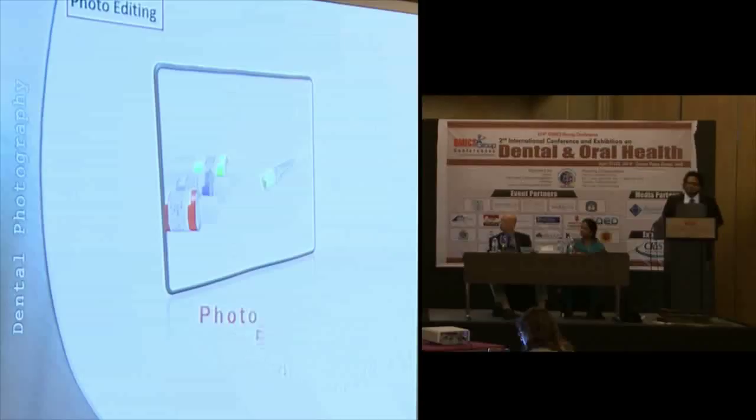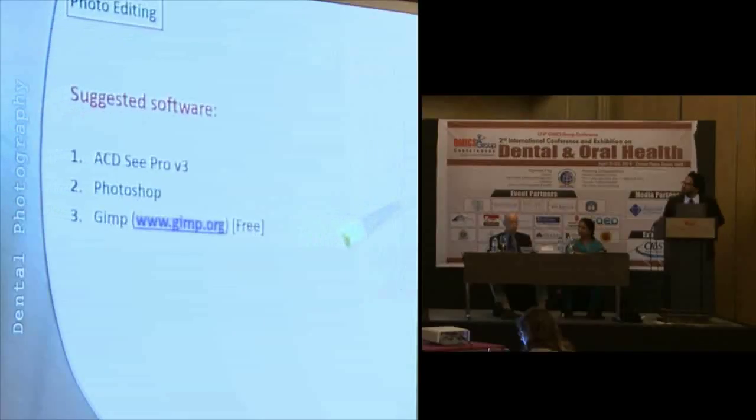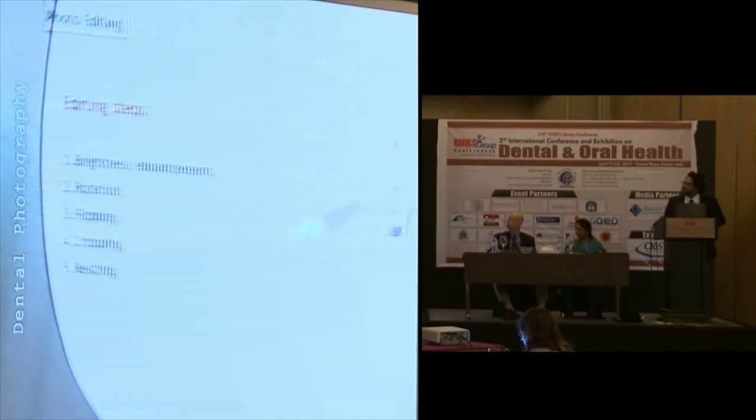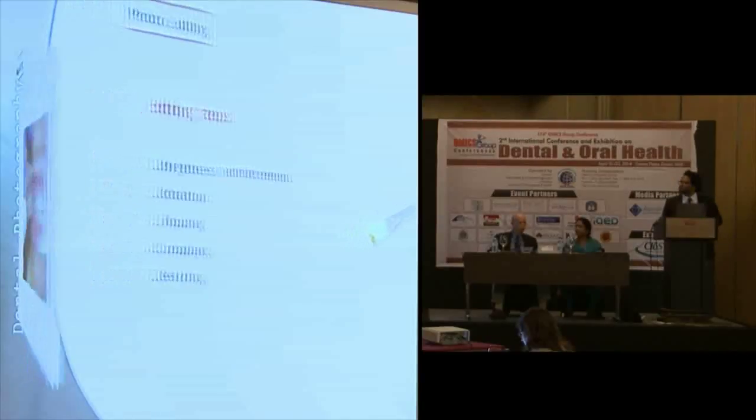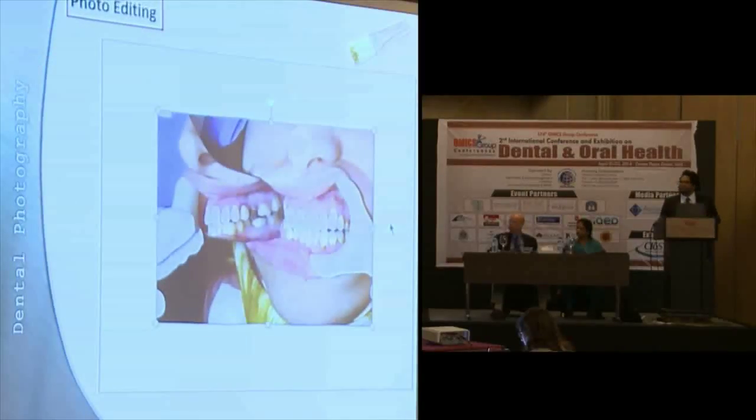Okay, now we're going to talk about something important after we took all the photos, which is the photo editing. Those are some suggested software to use for fast and quick editing. We should always do it in that sequence: brightness enhancement, then the rotation, then the flipping, cropping, resizing. Any photo that you take using the mirror, you should always flip it, except the frontal, because we didn't use the mirror.